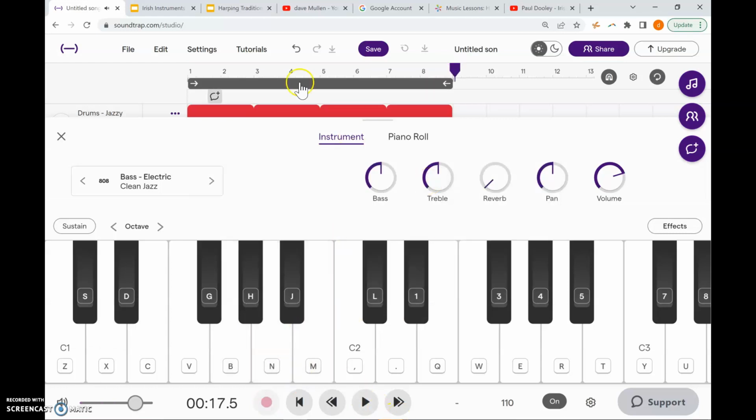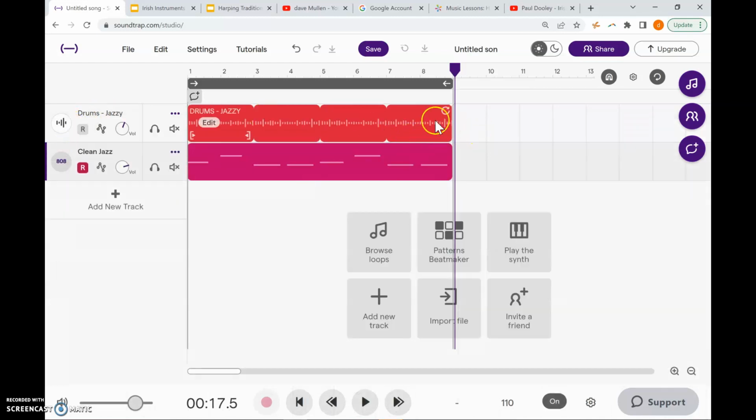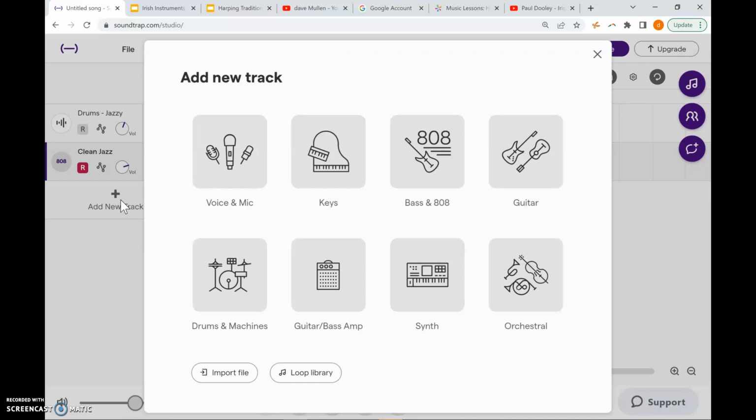Okay, so as you can see, I played the melody around twice because the loop was 8 bars long. I can cut these 2 out. I'm going to leave it in as an 8-bar melody, just play my phrase twice. Okay, and add a new track. Now I'm going to put my melody in. The melody I'm going to put on guitar.